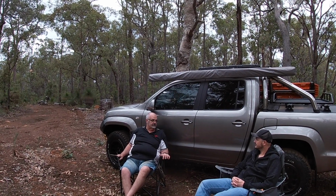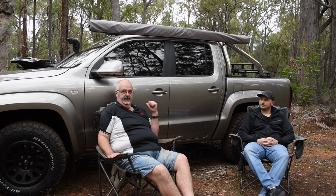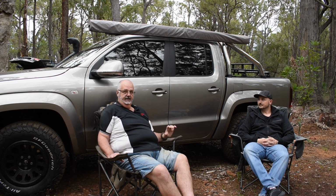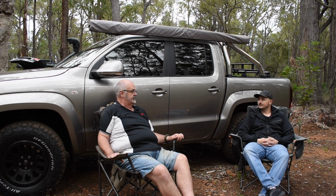We could sit and chat until the cows come home, but I don't think we're too far away from getting a little bit of rain here, so we might wind it up at that. Thank you very much for bringing your vehicle out and showing us around. I hope the folks out there that are watching this have enjoyed the walk around and seeing the Amarok. And for those of you that didn't know much about it or had some doubts, I can attest, not that I've driven it, but I've driven behind him when he's in it. This thing is very, very capable, very underrated, I believe. So nice vehicle. Thank you very much, and we'll see you again on another trip.